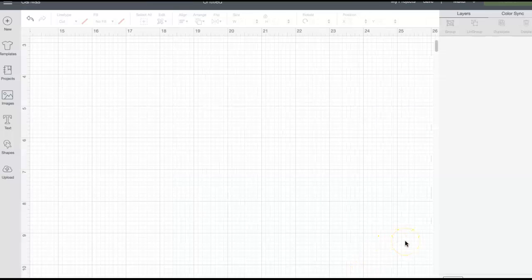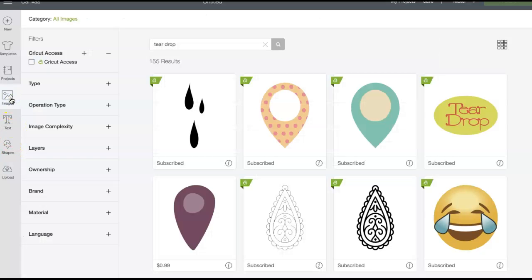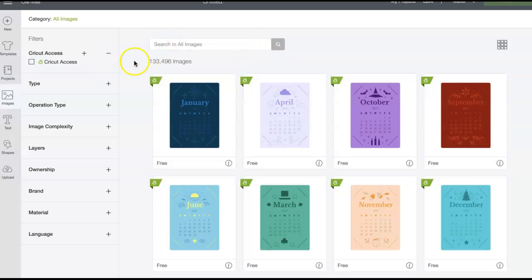Once you're in Design Space, you're going to open up a new canvas by clicking on New Project. Then you want to go over to the left toolbar and click on Images. And what we're looking for is a teardrop image. So we can go to the very top and search all images and put in the word teardrop.